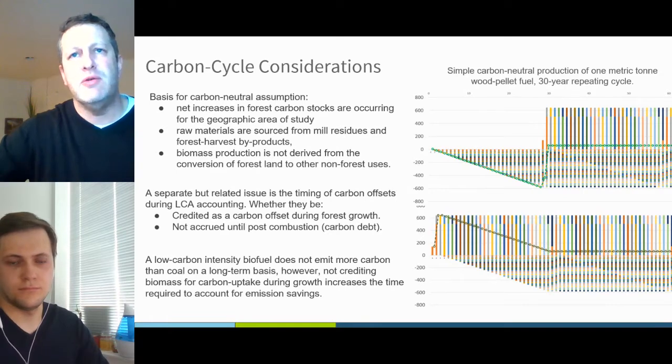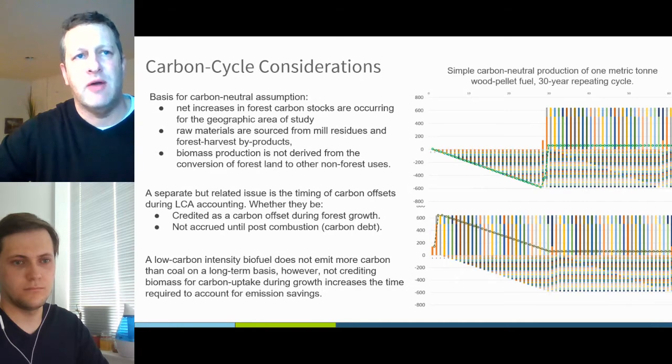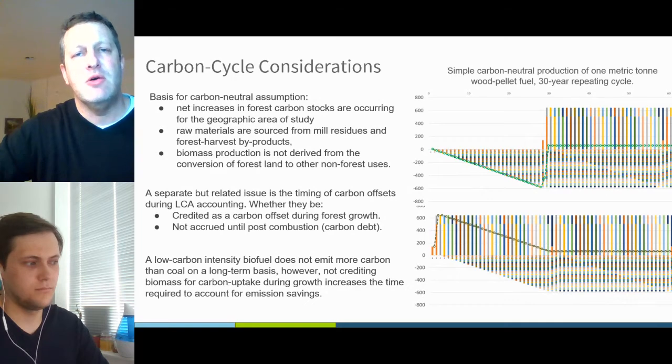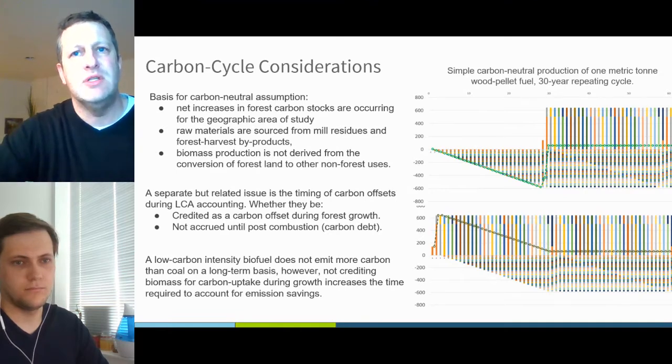And the net effect of both of those things, the forest growth and the consumption of the fuel, is shown by those green circles. So there's a carbon sink followed by use of the material. And you see that there is a net positive, but it's very low. And in fact, it's right in accordance with our studies how that math works out. Now, if you use a different type of accounting where you say, well, we're not going to provide any credit to this fuel until the point of combustion, which some folks have proposed, then you see what's in the lower graph. So the forest uptake that occurs, the carbon uptake that occurs in the real world is ignored. And then you have a positive impact when you use the fuel. And then over time, as you replant, you would reduce that.